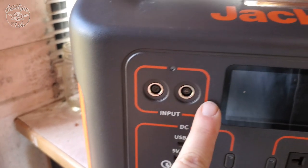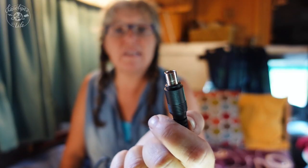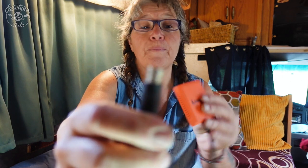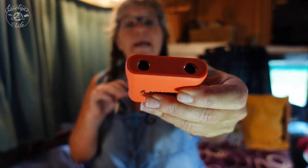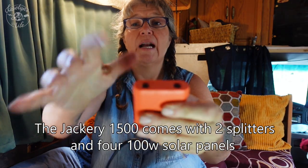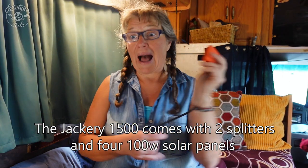Then you've got these, which are for the solar connections. Everything you need to connect to solar is on the actual solar panels. To get the fastest charging time, you should connect all four solar panels. The Jackery itself has two inputs, and everything — solar, DC, and AC — goes into those same two outlets. This allows you to connect four solar panels into the two outlets using a splitter. The splitter plugs into the Jackery, and then you plug one solar panel in here and another in here, so you can connect four 100-watt solar panels for optimal charging time.